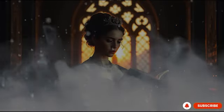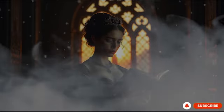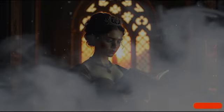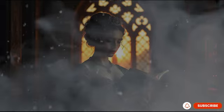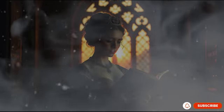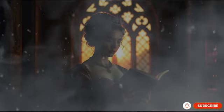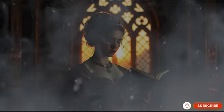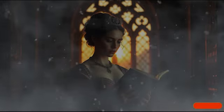Barley, oats, or whatever grain could be spared, was boiled with water or milk, thickened, and served with a bit of honey when fortune allowed. An odd little custom existed in some villages where the first spoonful of food was set aside for the household spirit, a being of the hearth that protected the home. The portion would be dropped into the fire or left in a small bowl nearby.